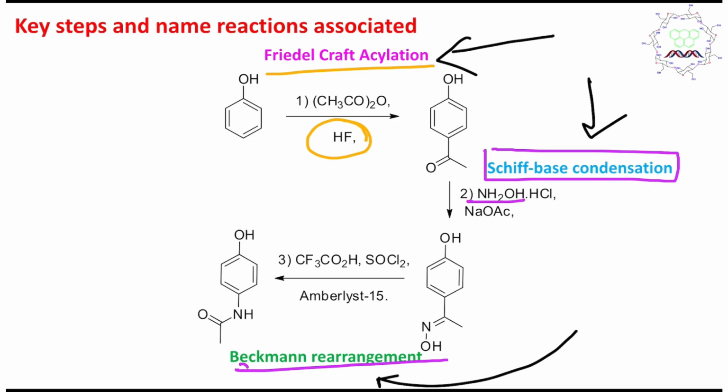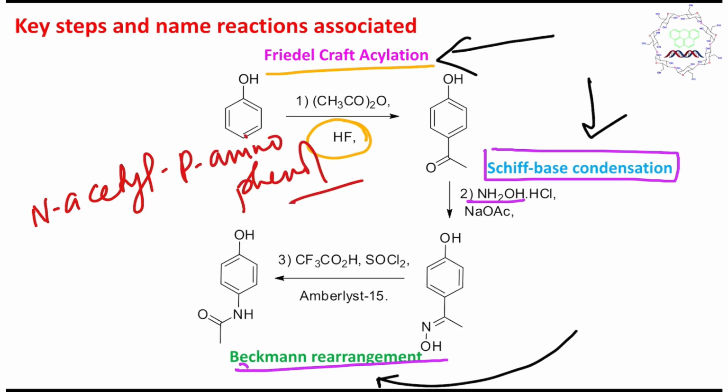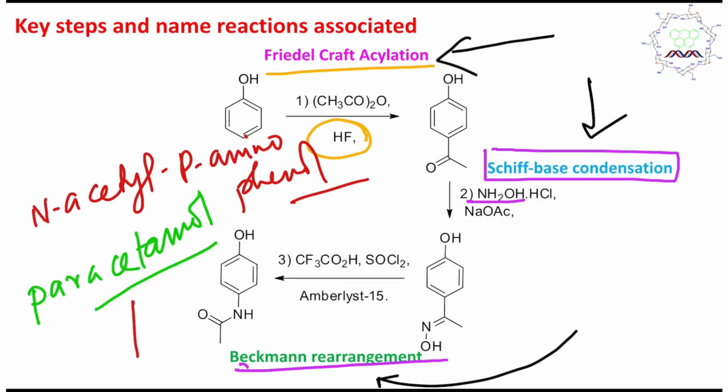And what is the final product? If you look at this, I guess you can remember its name, student: N-acetyl-para-aminophenol. So can you now guess what this compound is? Yes, obviously it has a very famous market name, that is paracetamol. It's a widely used medicine. So this is produced in this way. This is actually a medicine preparation. I have already discussed, in a dedicated lecture, different methods for paracetamol preparation too. Please visit if you have any doubt or interest.